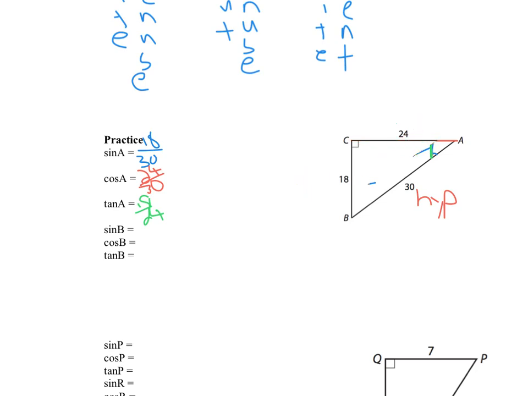Now, we're going to look at B. As we look at B, the hypotenuse does not change, but our opposite now becomes this one over here because it's no longer attached to the angle, and this becomes our adjacent. This is a good tool that some of you may want to use when doing a problem: identify the angle you're working with, and then identify the sides as opposite, adjacent, hypotenuse. Figure out sine of B, cosine of B, and tangent of B, and we'll talk about those in class.